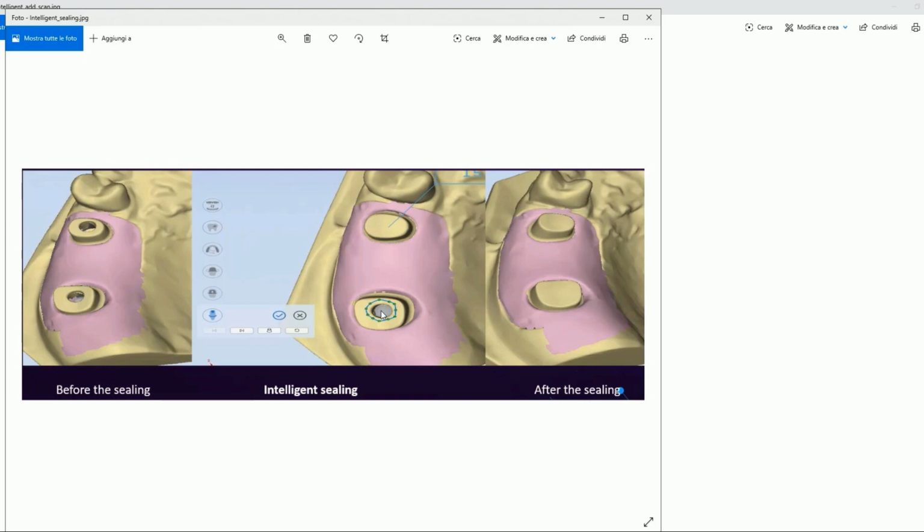For starting the CAD process, it's necessary to fill the screw channel hole, and thanks to the new intelligent sealing algorithm, that hole filling, or screw channel filling, let's say, is quite perfect, and it's possible to get an optimized mesh for starting designing the external crown that will be cemented on this abutment.